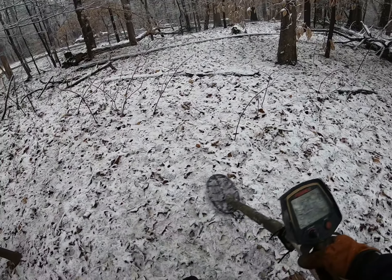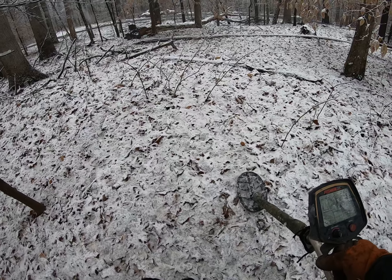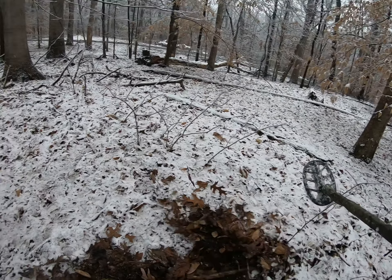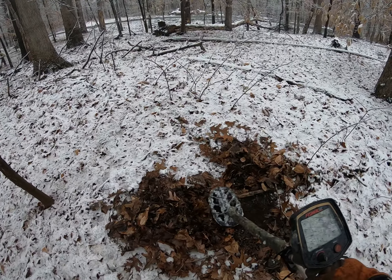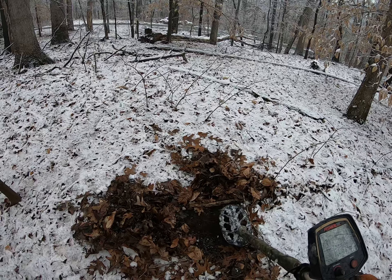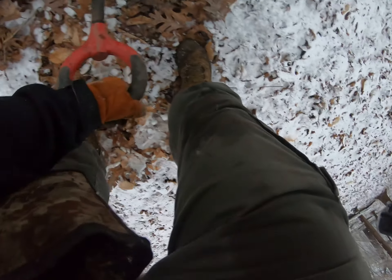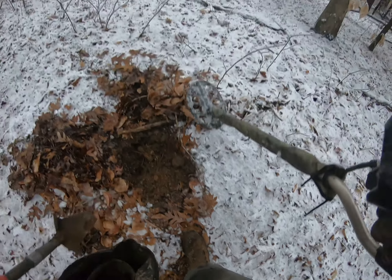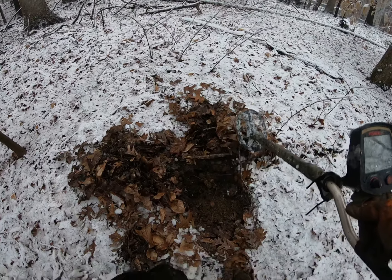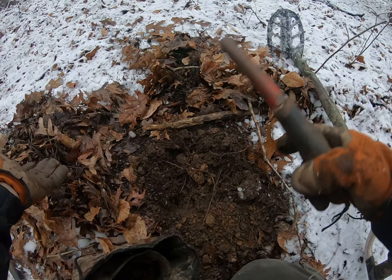Swing it. Okay, that's a pretty good little signal. But again, you're out here in the weather. All right, we'll dig in this a little bit and see what we got. Sometimes I just do this — I'll pop the ground open. It should be up enough for me to get with the pinpointer, which is why you need a pinpointer.